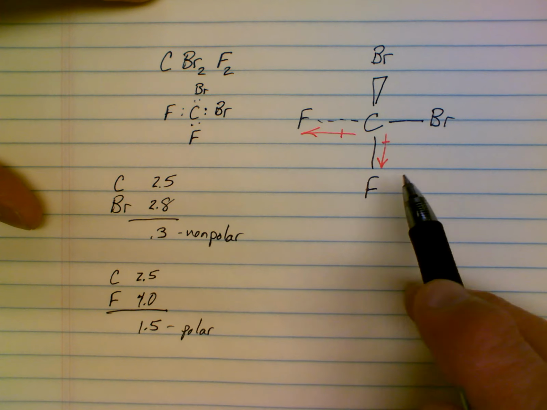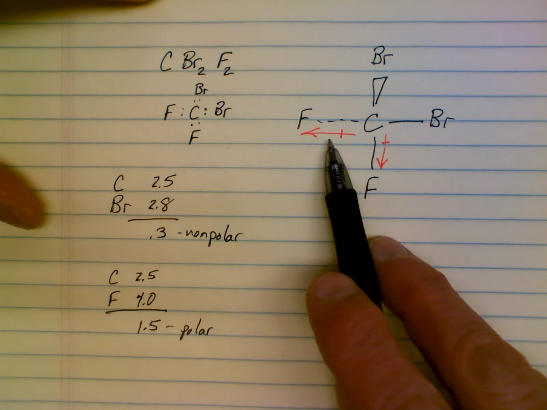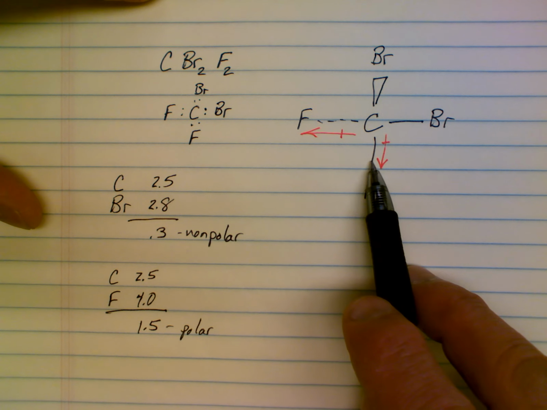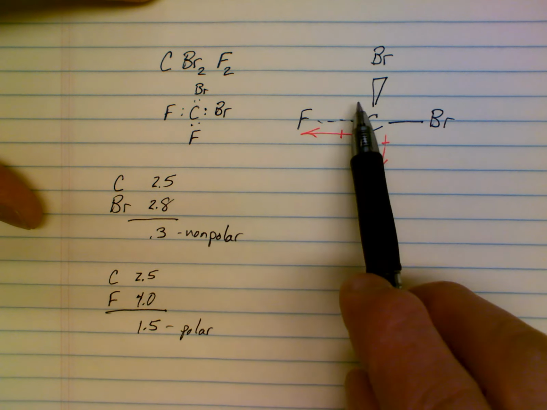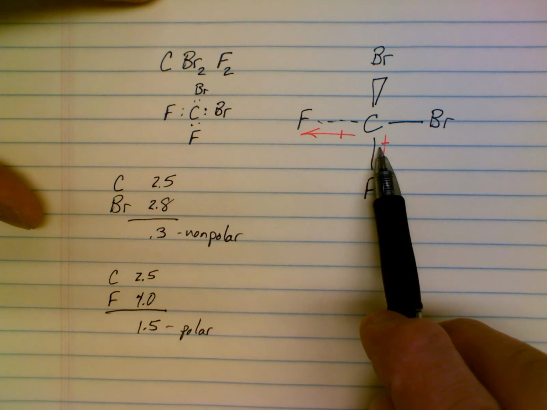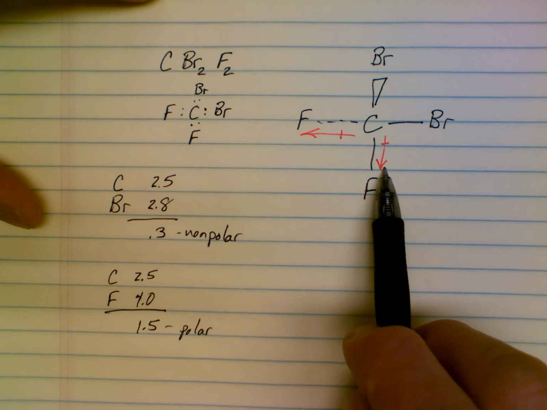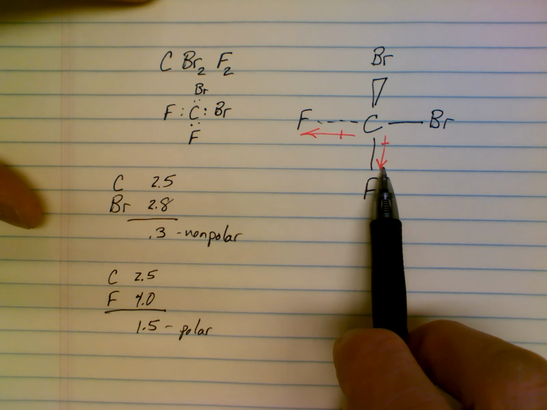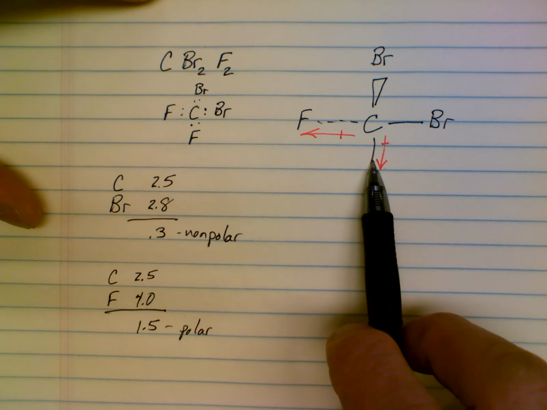So in considering this situation, we can see that these dipoles will not cancel each other out because they're not directly opposing each other. This would be a case where all the central atom's electron pairs are being occupied, so there are no unshared pairs. However, because these dipoles exist with the fluorine, but not with the bromine, this molecule will be polar. In other words, these two dipoles can't cancel each other out because they're not directly opposing each other.